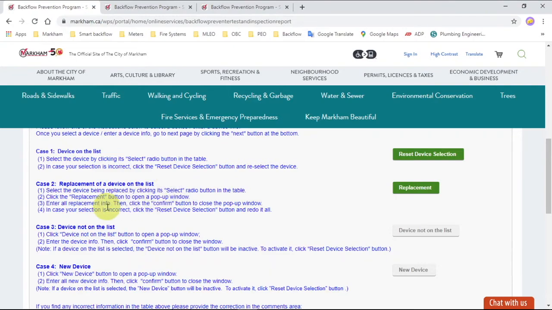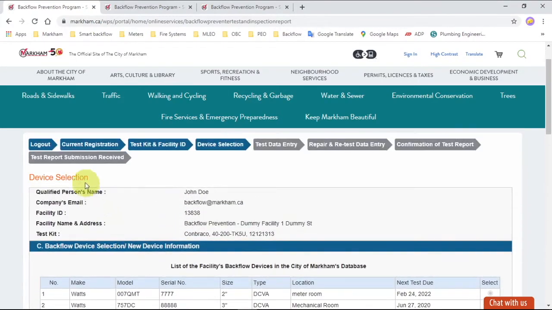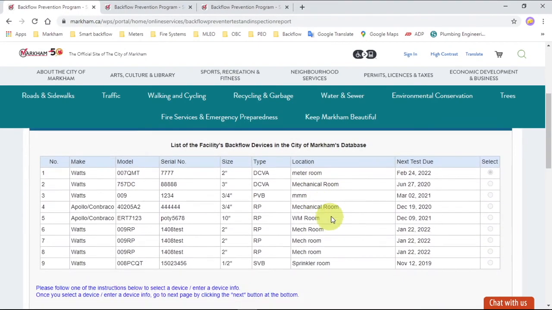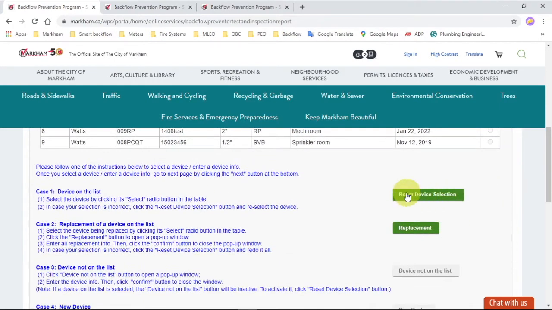Now you are on the device selection page. From the list, select the device that has been replaced. If you selected an incorrect device, click Reset Device Selection and select the correct device.